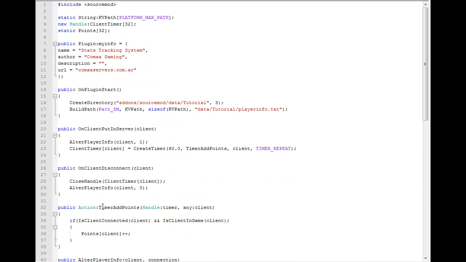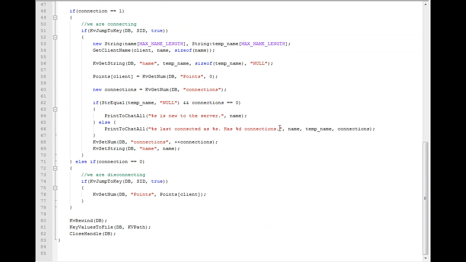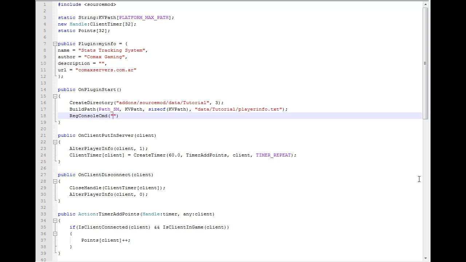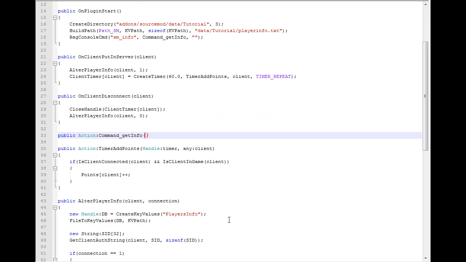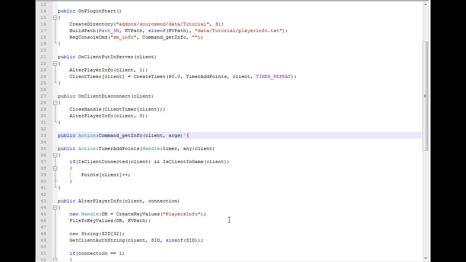Let me see if I'm forgetting something. Actually, alter table. We add 1, and we're gonna create a command. I don't have much time left, but yeah. Create reg console cmd some stats or some info, actually. Whatever you want. We want to say command get info, comma, public action this, we want to say client args. We're not gonna check it for the arguments either way.